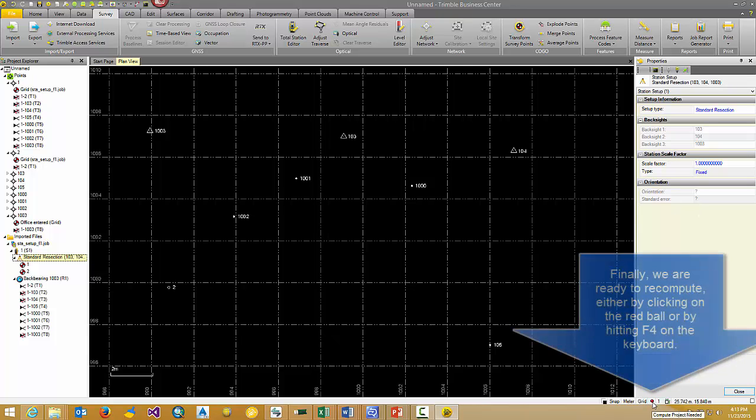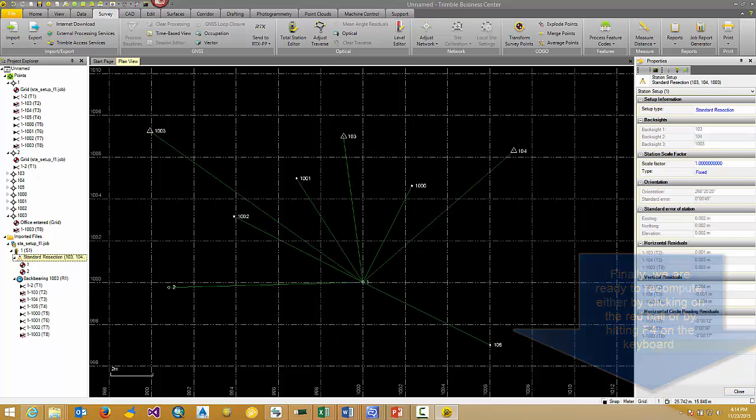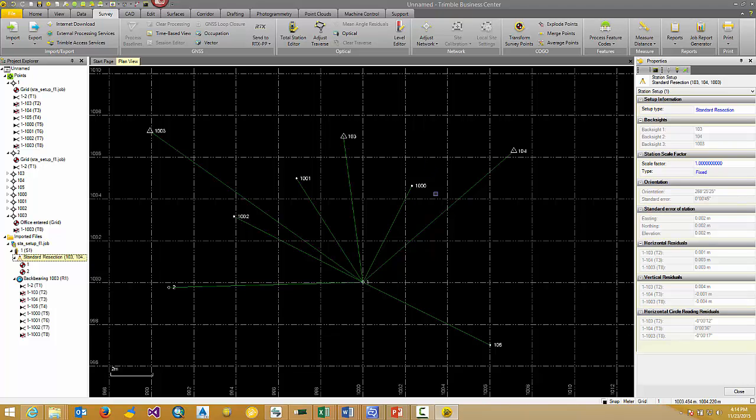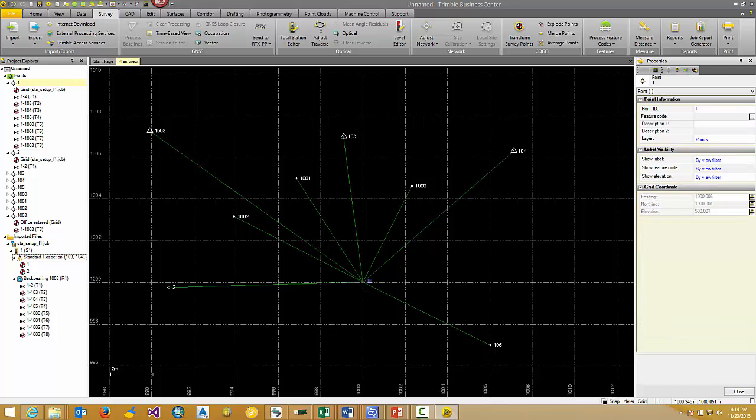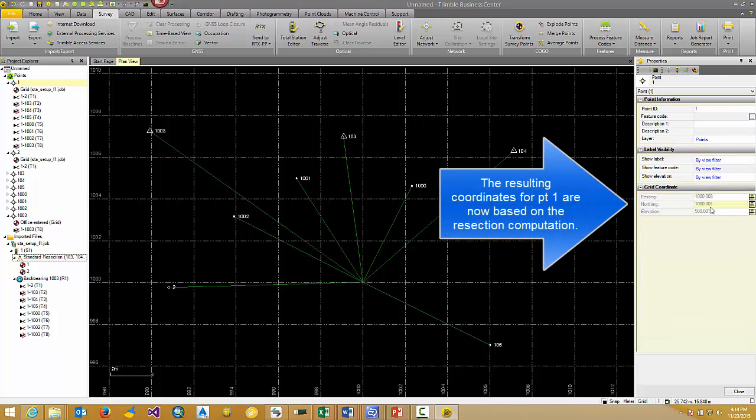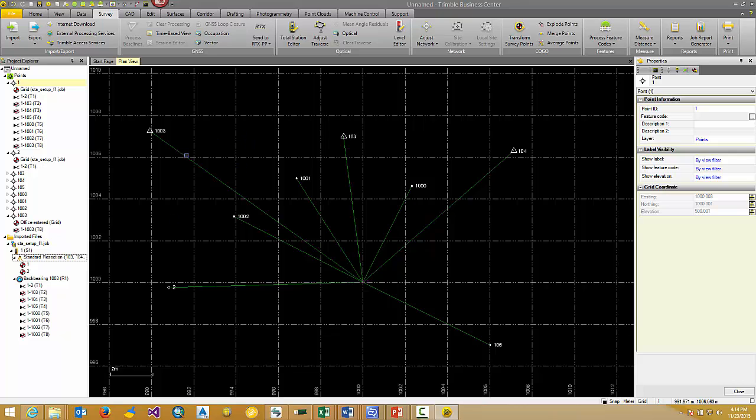And now you can either hit this red ball here, or you can hit F4, whatever you prefer. And notice now the measurements have come back, and if I look at the properties of point 1, those are not 1000, 1500, but those have been changed based on the resection information from points 1003, 103, and 104.